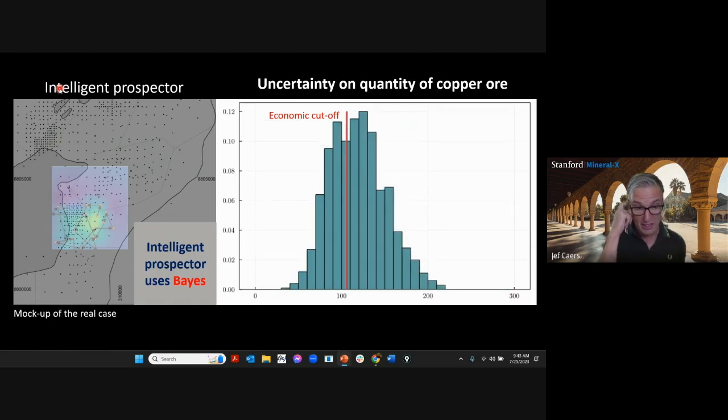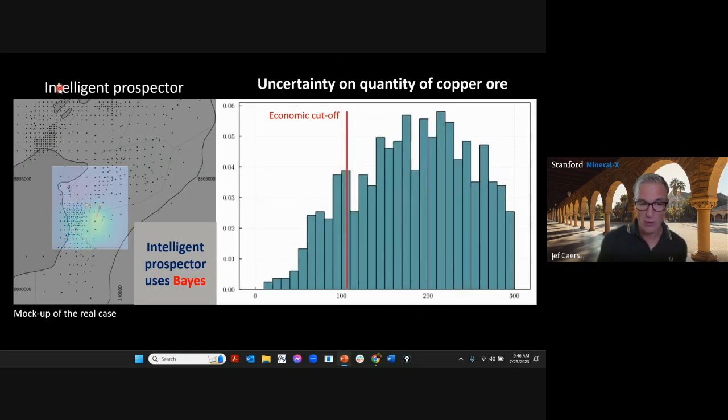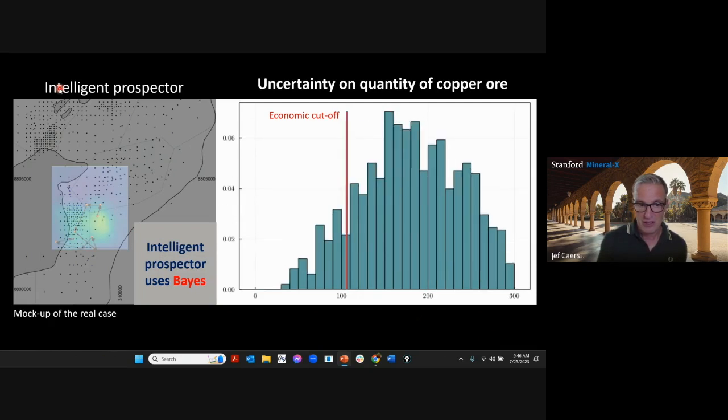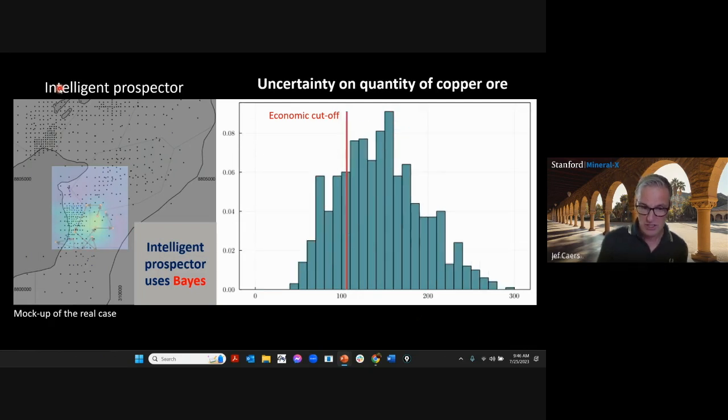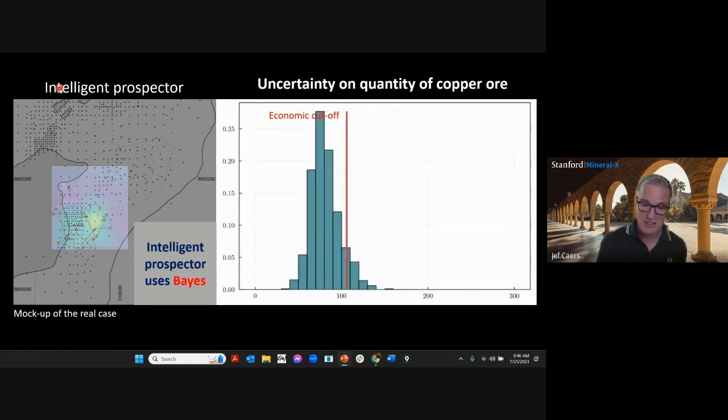at all, but it is very intuitive to the intelligent agent because it takes into account the fact that future information will help you improve on your current decision. And so in doing that, you end up with an order of magnitude less drilling, which is just an enormous, number one, cost reduction, and secondly, also time, right? This can be done maybe in 9 months instead of 3 years. And so that's also a big advantage.